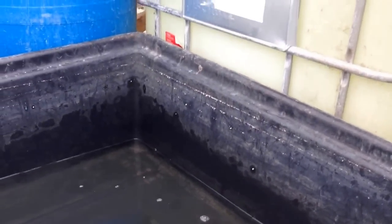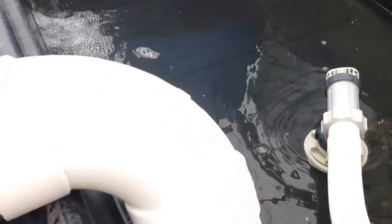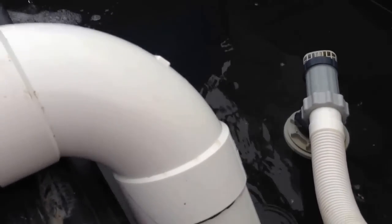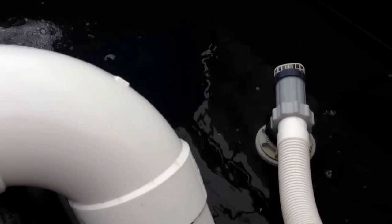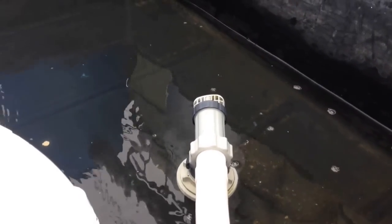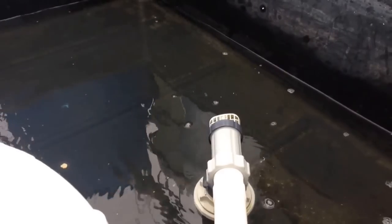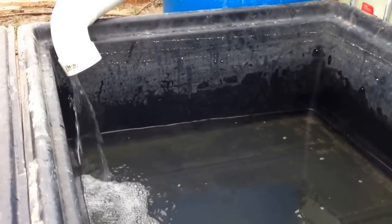I'm going to show you how to do a siphon, since a lot of people may not know — I've got an easy way since I've had to reset it a couple of times. It's definitely very beneficial. At one point we had so much water coming in here that I had to grab every bucket, pail, and barrel I could find to save my water.